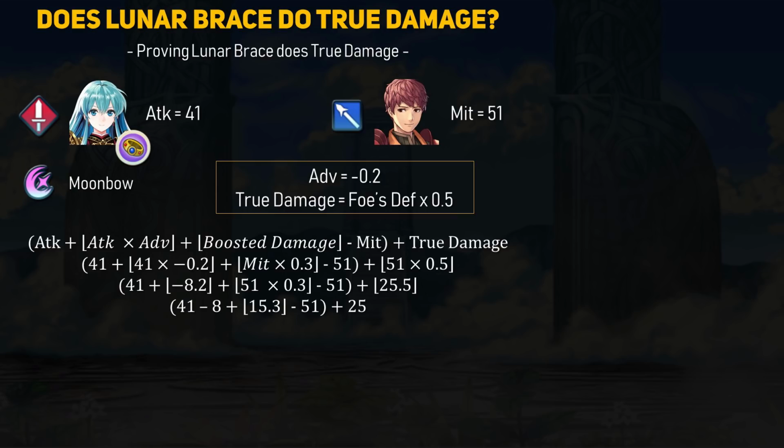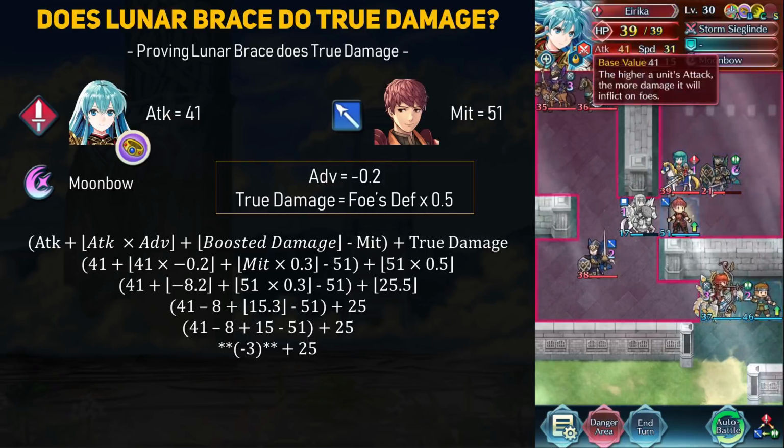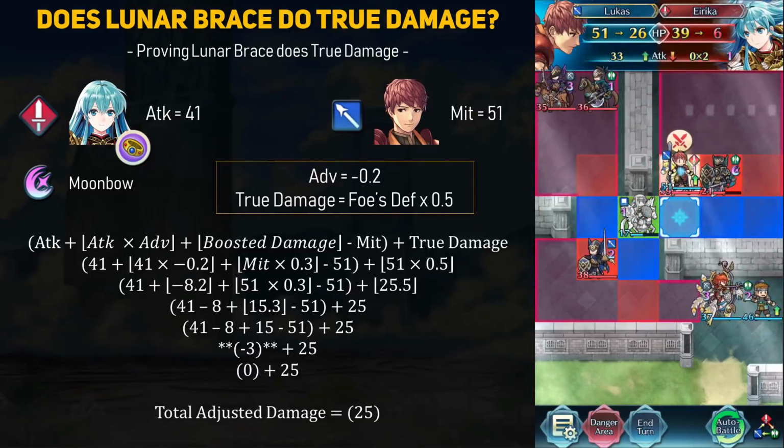That is quite hefty. We will also find out that Moonbow will be doing 15 damage. Add together Erica's base damage and her boosted damage to get -3, so even with a 15 damage Moonbow proc, Erica's attack is too low to do any damage to Lucas. The game will show she does 0 damage, however, since Lunar Brace is doing 25 true damage, Erica should still do 25 damage when she activates her special. Let's see how the fight plays out.